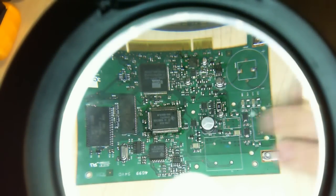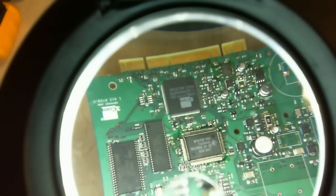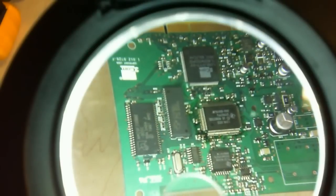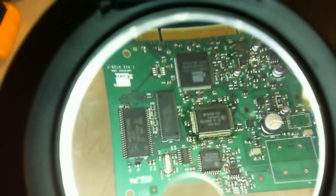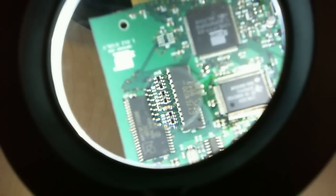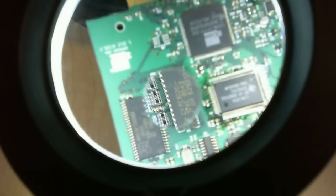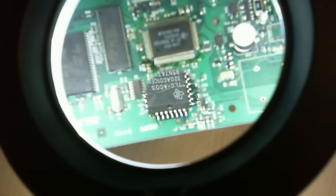And see, it does throw off some pretty good light, especially when you're soldering these small SMD components. Comes in really handy. And the magnifying glass insert in it, I'll show you that in a minute, is really good for checking the solder joints for cold joints or cracked solder joints. It works really nice. Let's take a look at the 15 times insert in it. As you guys can see, the 15 times magnification works really well. It allows you to read chips, check solder joints, make sure everything's all nice on there.